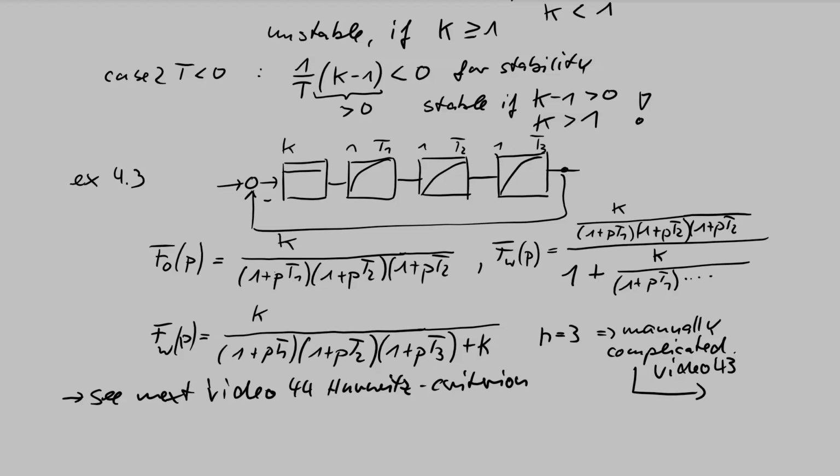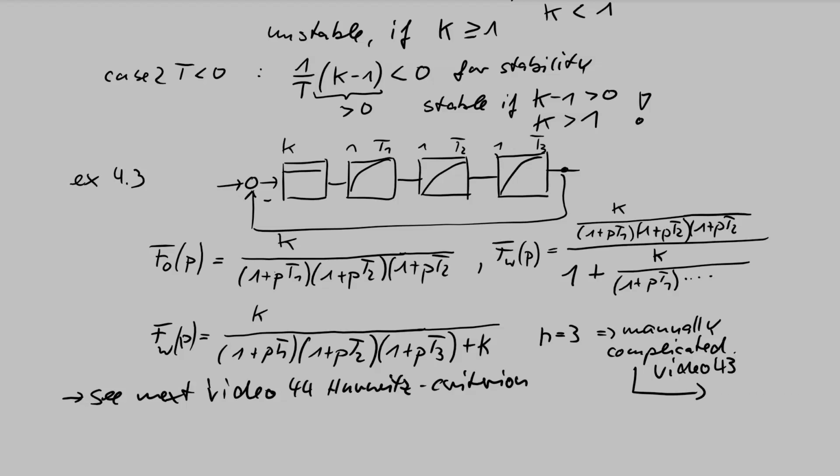Yeah, let's continue with the Hurwitz criterion. If the poles of the closed loop transfer function cannot be calculated, or if you want to have very quickly the position of the poles, the stability criterion message, then you should know the Hurwitz criterion. It's one of the very simple criteria you can easily use if the coefficients of the denominator of the transfer function are known.